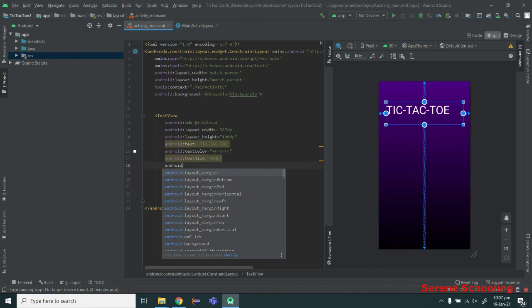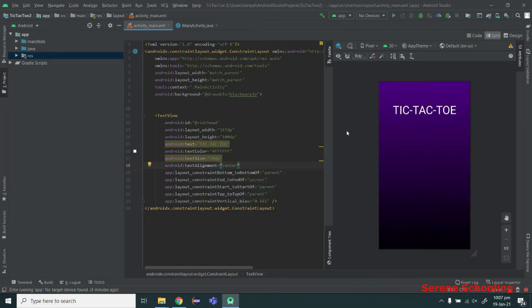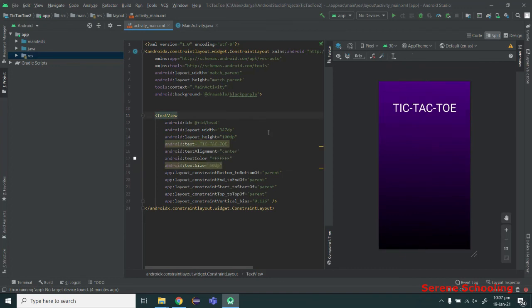To align text, do the same thing and write text alignment. Then as you can see, I'm getting options center, text end and text start. I'm gonna use the center one since this is what you need. As you can see now, it's perfectly centered. So let's put it here.